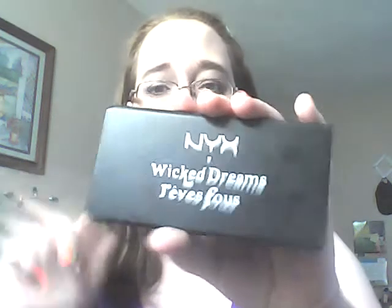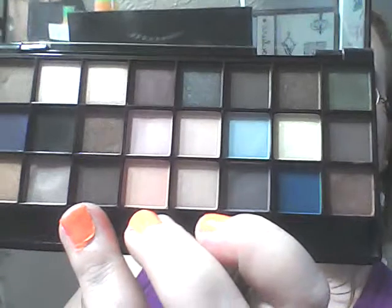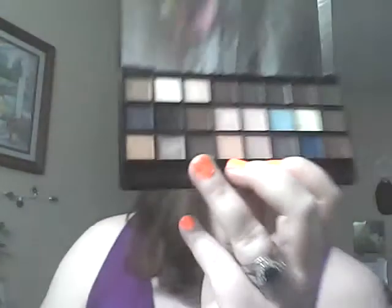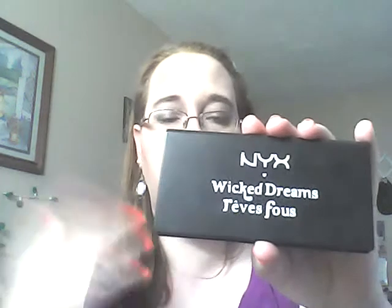The other one is the NYX Wicked Dreams palette. I just bought this a couple weeks ago at Ulta, but I absolutely love this palette. My husband laughed when I told him that if we ever had a sleepover, I'm actually going to just take this palette. It's got a mix of different colors, it's $14.99, and it's got both matte and shimmery colors — including a light blue and a turquoise one that I'd love to wear. Compared to runway palettes at around $10, this is $14.99 and that's an awesome value. I'm going to look around YouTube to find tutorials to help me come up with more looks.